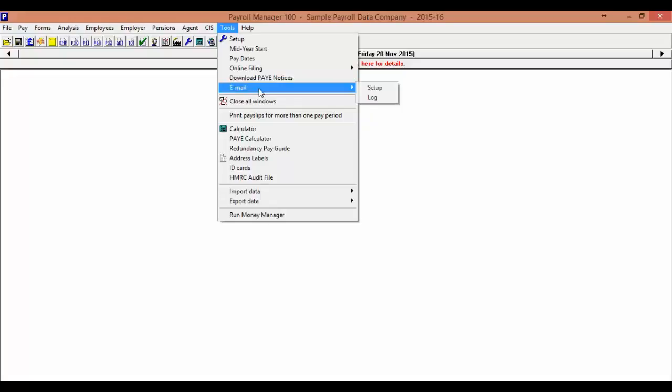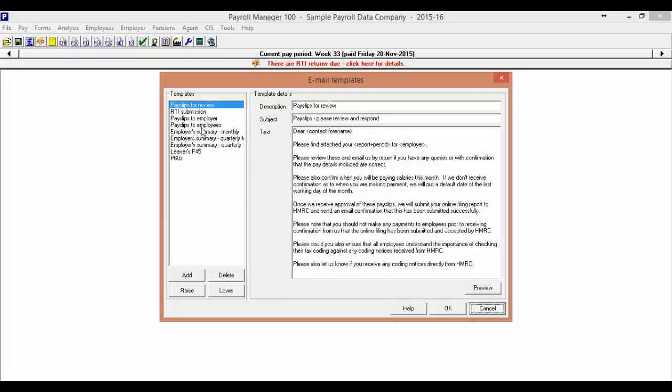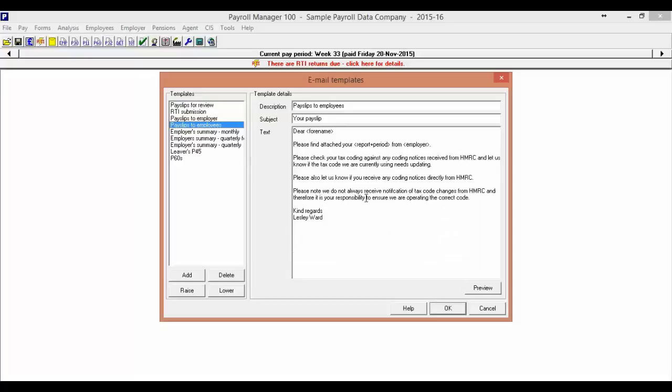Setting up emails. If you decide you're going to email your employees their pay slips, you would go in here and you would email setup. You would set up your email account here, and then you would edit your email templates here. So we recommend payslips to employees, this particular wording, which says please tell us if your tax code changes.